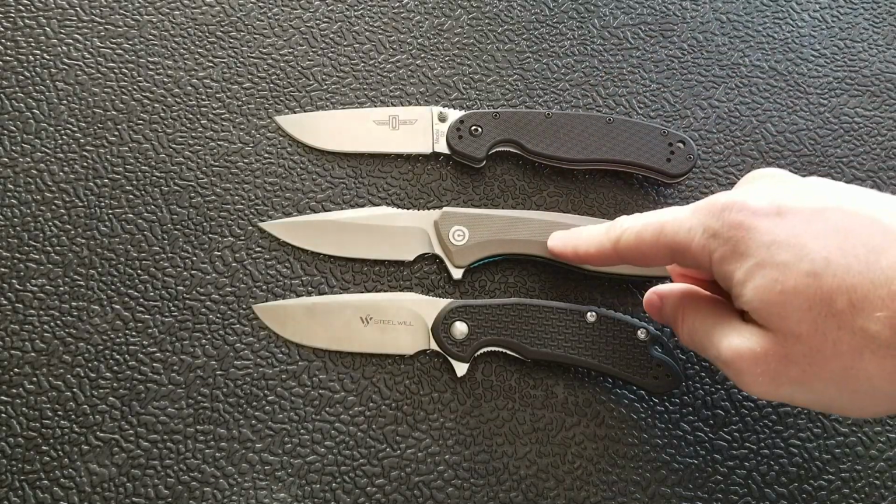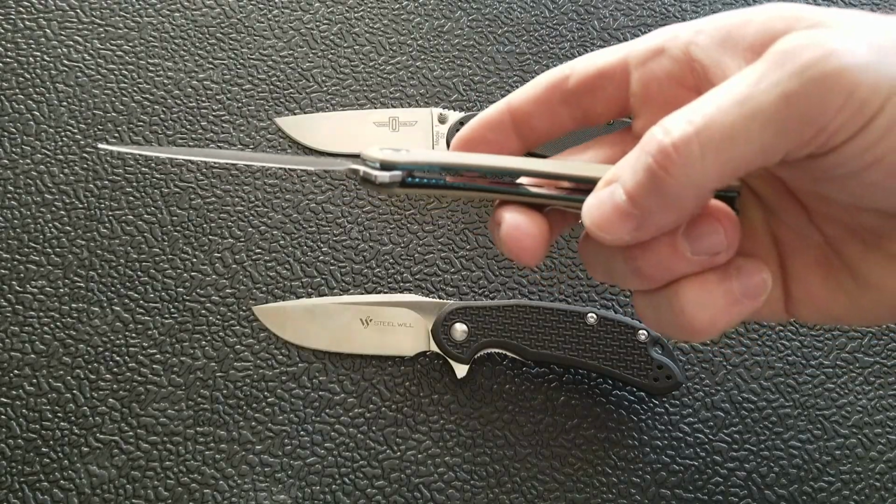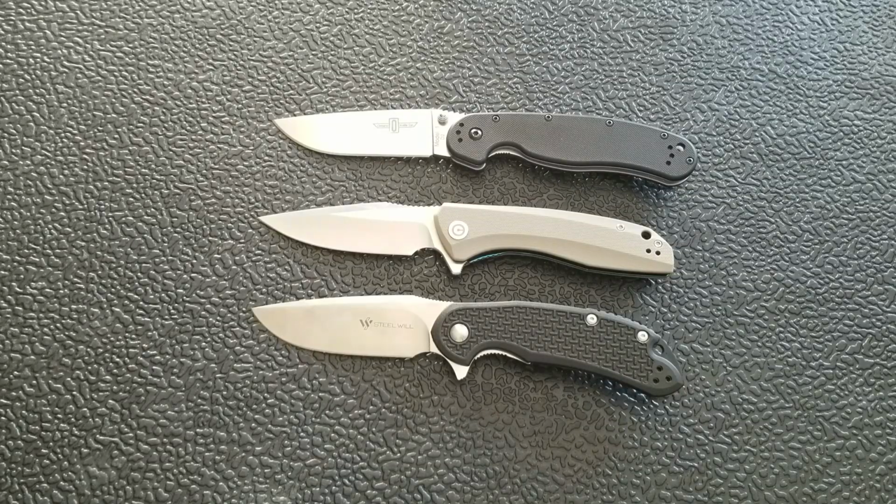The Civivi Backlash is using G10 with full steel liners that come out to the lips, but they are milled out. You can just barely see in there. So that's going to reduce the weight down to about 3.8 to 4 ounces.